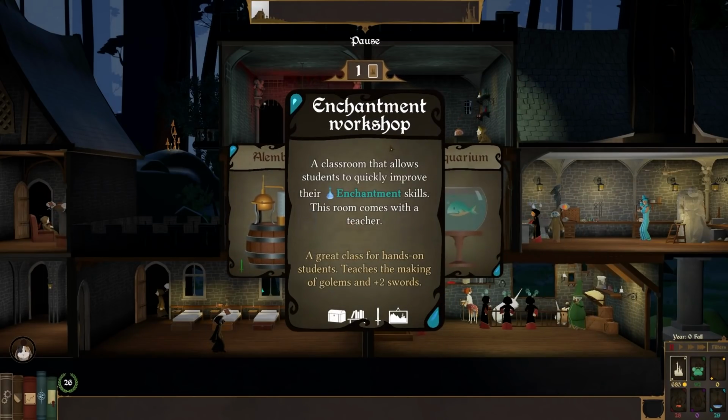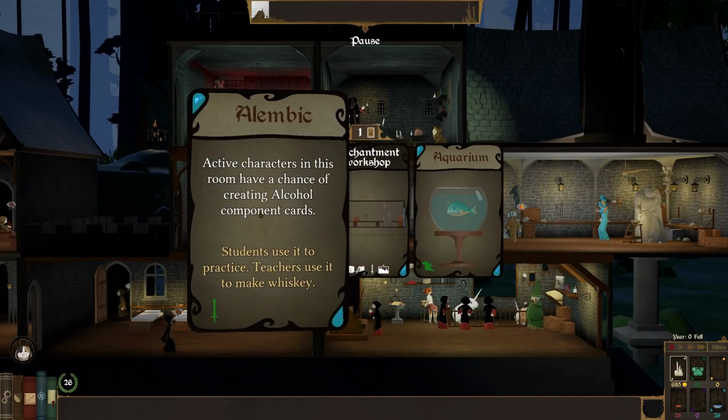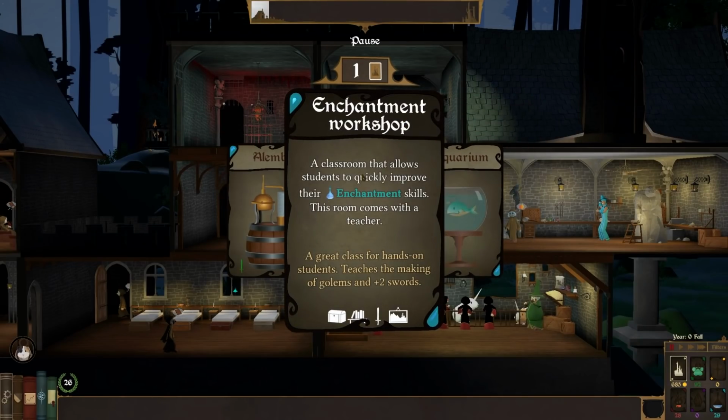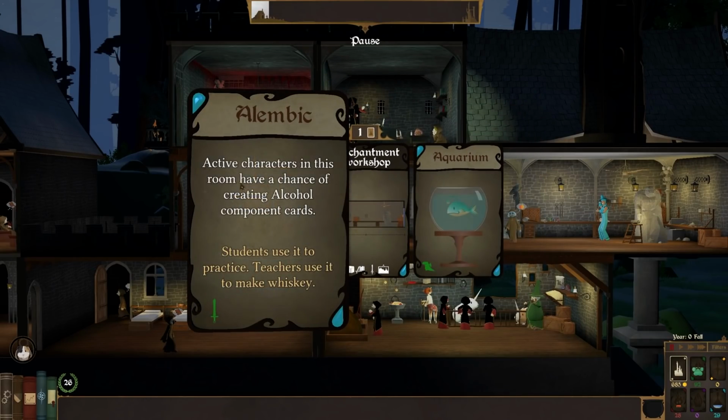All right, let's get an enchanting card. Okay. Active characters in this room have a chance of creating alcohol component cards. Excuse me, we can create booze on the school premises? I mean, this changes the equation slightly. Ho! The dragon will wander around. Enchantment Workshop, active characters in this room generate gold. I actually think that maybe the aquarium might be kind of good.